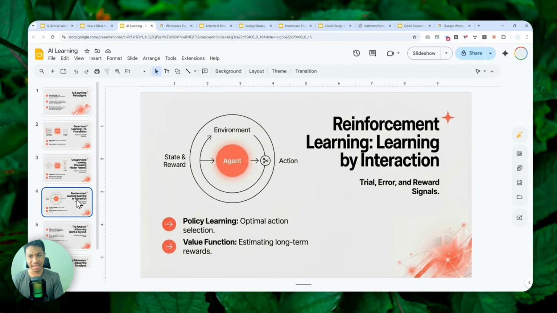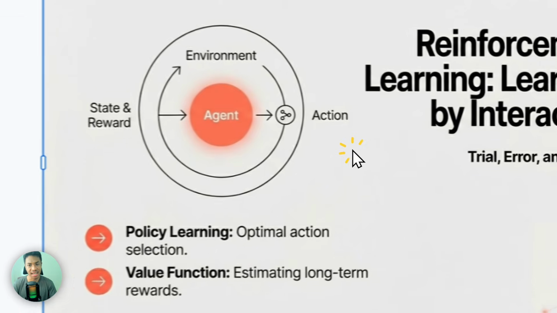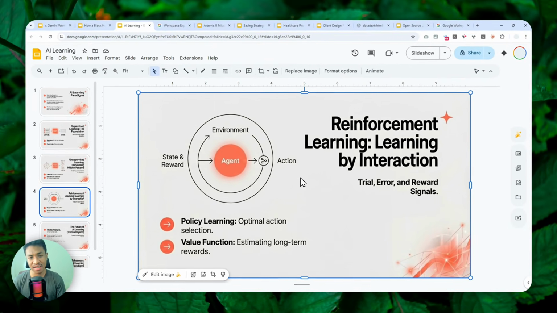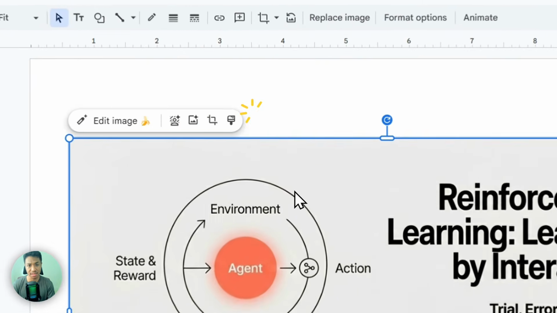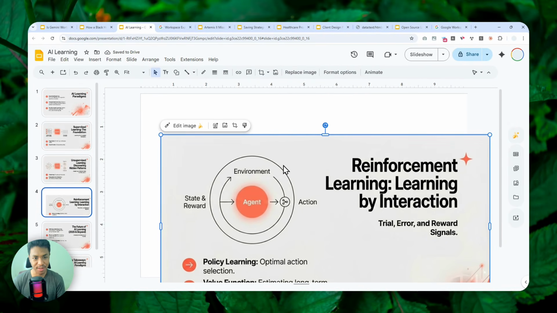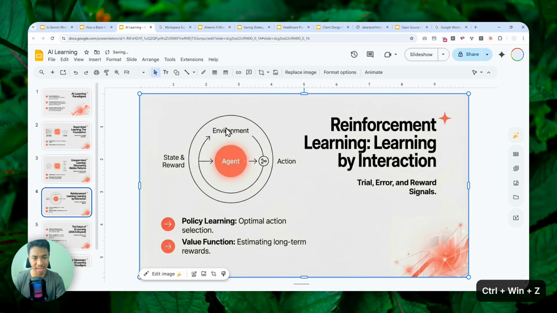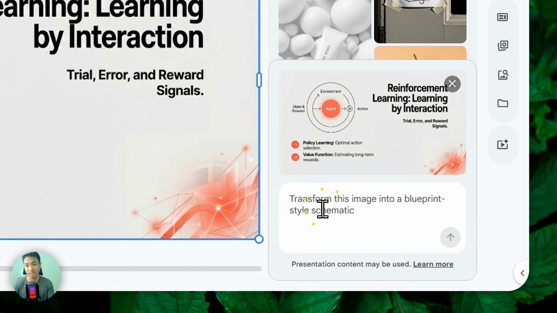But there is one big problem with this AI feature in Google Slides, and that is the slide that was created is basically not easy to modify because it is not a slide. It is actually just a picture that happens to look like a slide document. So when you click on the content, you will see this option to edit the image. And basically, if there is anything that you want to change, you have to tell AI.